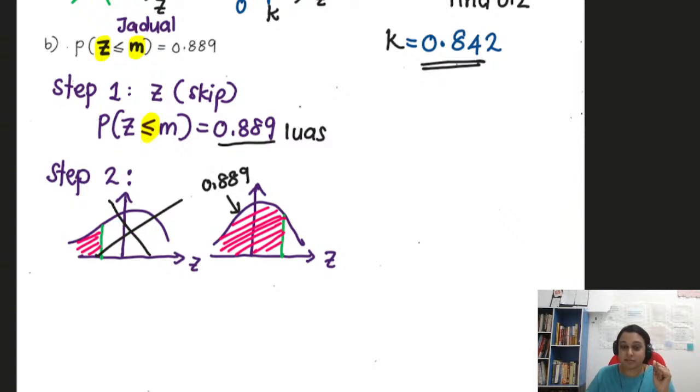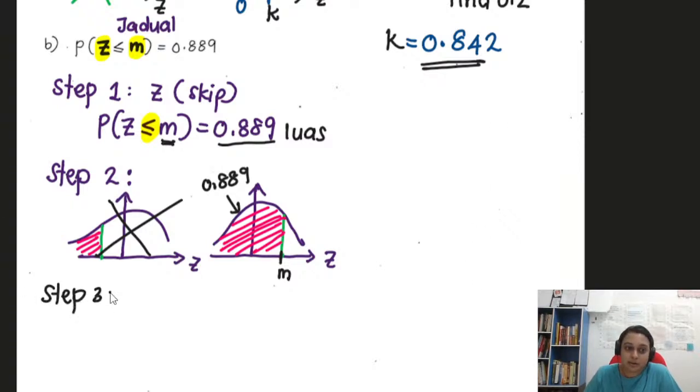You cancel off. This one teacher want you all to practice doing like this so that once you feel like okay, saya dah boleh tahu cara nak which graph to lukis, then you don't need to lukis dua graph. Now I want you to lukis because you must practice first. Okay, 0.889. So here what you must write? What letter? M. Why M? Follow this one lah. We finding the M what? Kita tak tahu M.